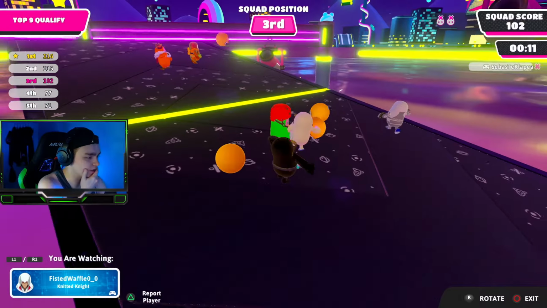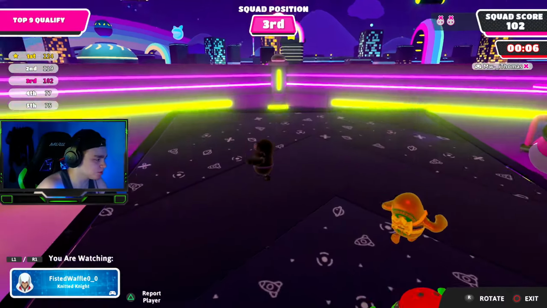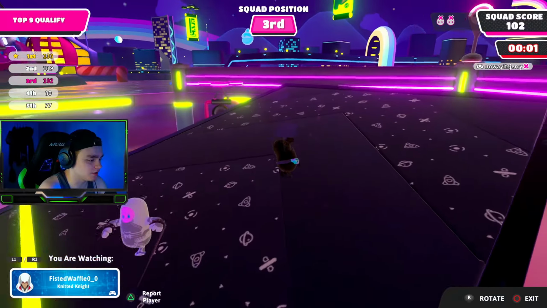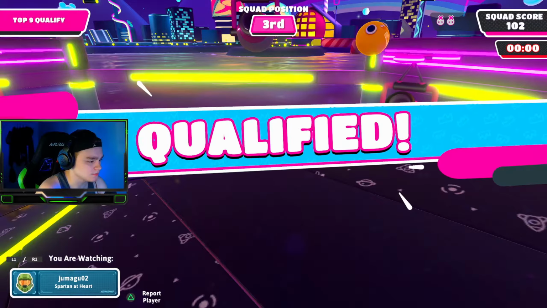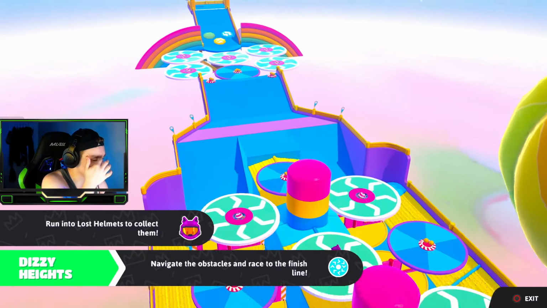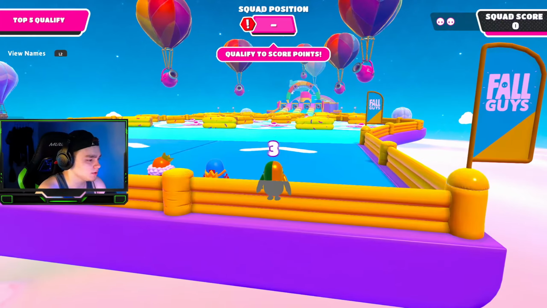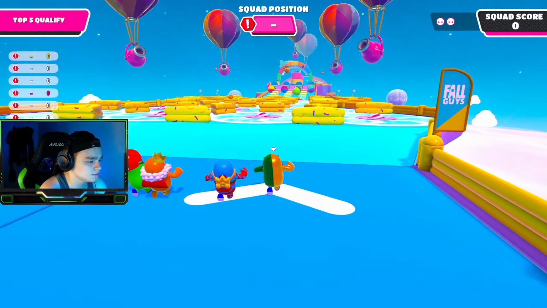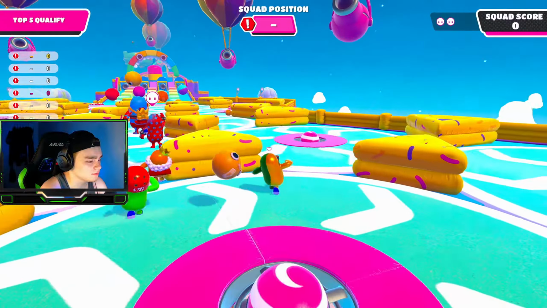Okay, wait, so I think we qualified though, right? Because we're in third, and third's pretty good. Yeah, I thought that we were just fully eliminated there. Yeah, like the last time where you're just eliminated. Okay, we qualified. Nice. That's good. So it says run into those lost helmets to collect them. I wonder what happens if we collect those or not. Maybe it's a challenge or something. That could be, or, oh, yo, they added some of the bombs down.